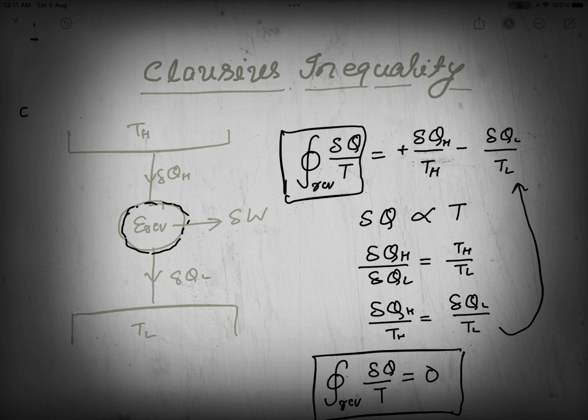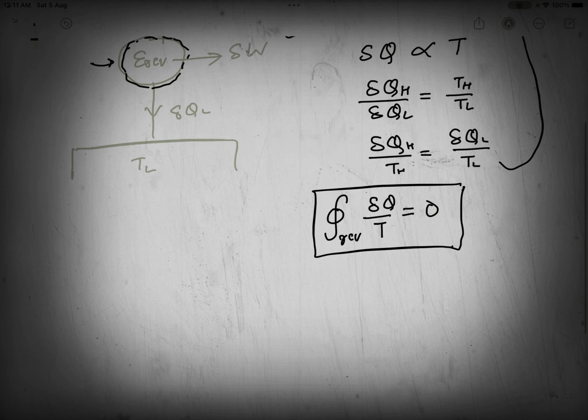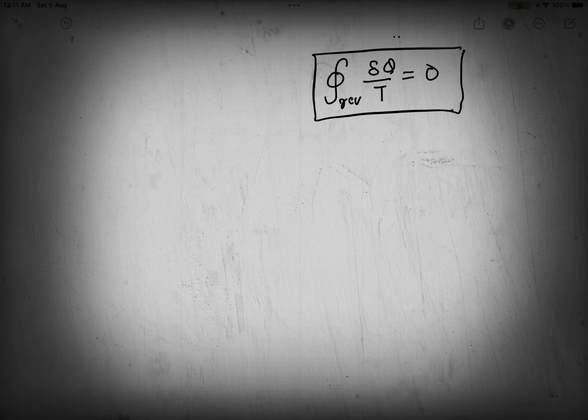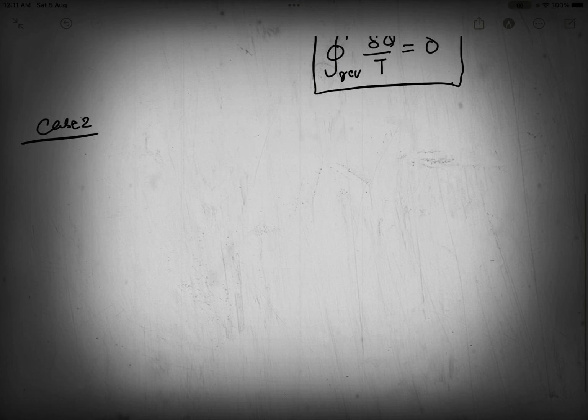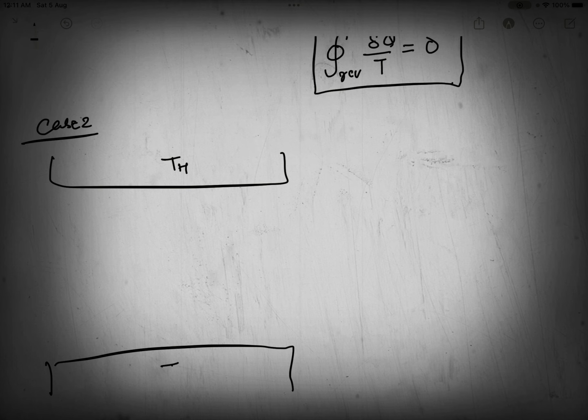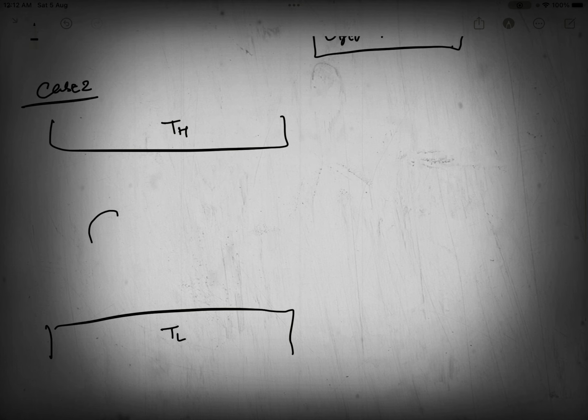Fine. So this was for the case of a reversible heat engine. Let us take it as case 1, the reversible case. Now we'll find that value for case 2, that is for the irreversible case, for an irreversible engine. So now we'll make the engine something like this. Let's say this is the source temperature TH and this is the sink temperature TL, and let's say we have a reversible heat engine, which is taking del Q amount of heat and rejecting del QR amount of heat, and producing del W amount of work from the reversible engine.